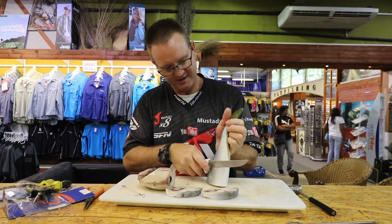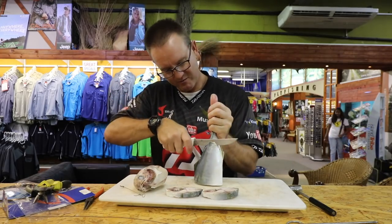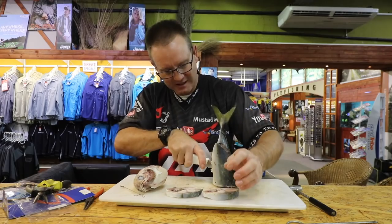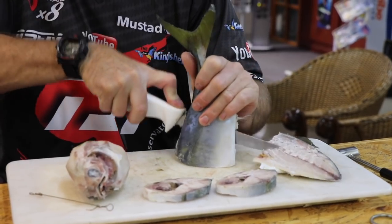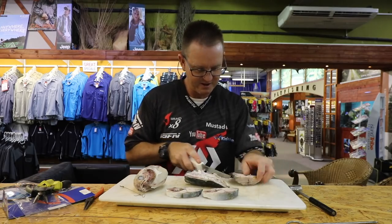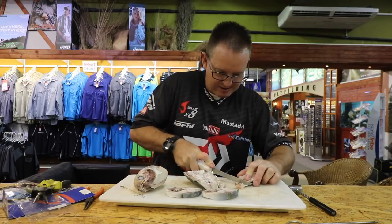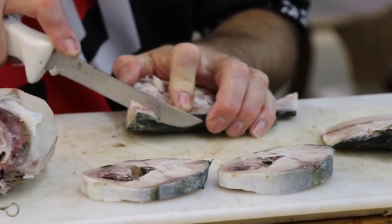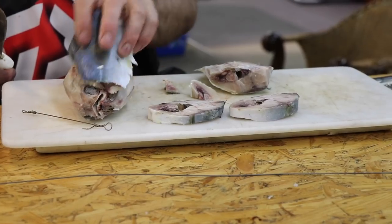All I'm doing is just cutting some fillets out of it now, just turning it around, and we'll just carry on working through this bait like this until we get all the way through it. Now all we're trying to do is cut some fillets out — that's better. Now we've got some big fillets here; I just want to get rid of the backbone and neaten up this bait a bit — nice and round. All I'm trying to do is make it about the same size as that bait there.